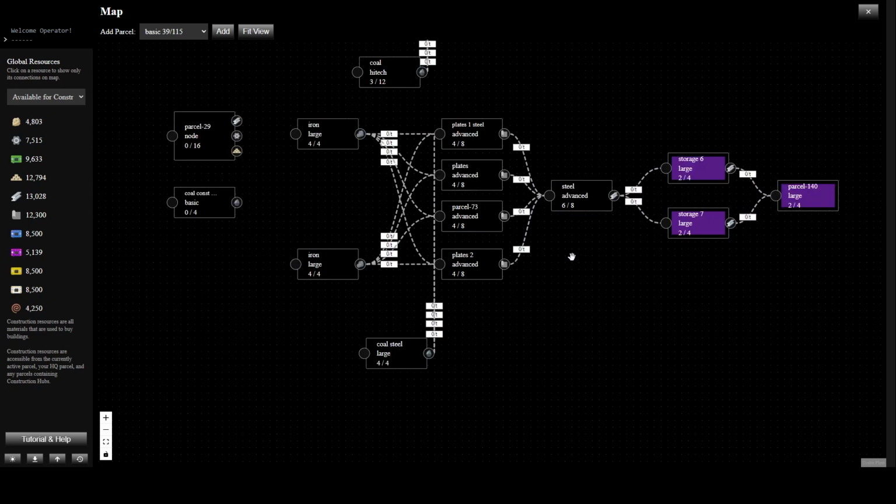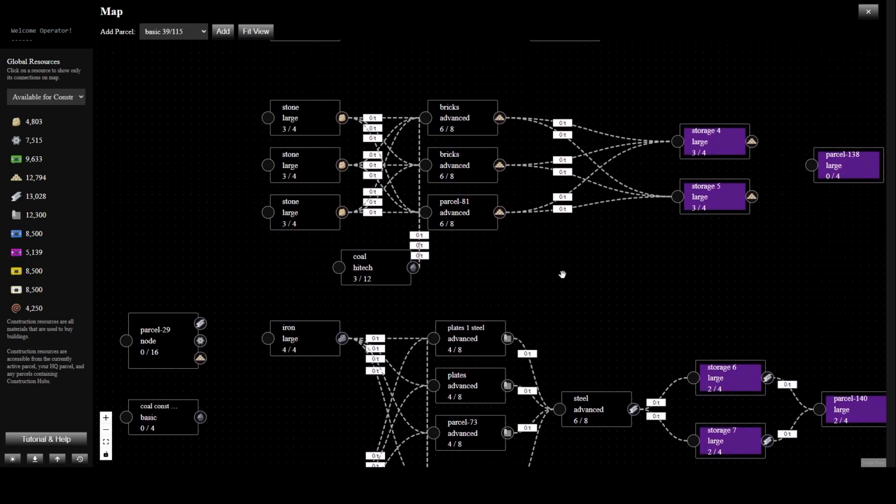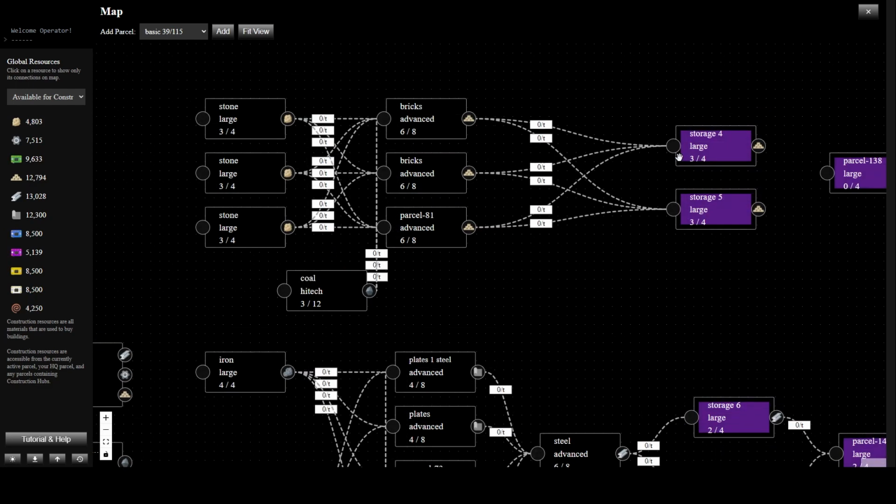So it works out nice. It's great because I need lots of steel for building. Did a similar thing for bricks. Just the way it worked out, these were 1-to-1 because these are large parcels. These are advanced parcels. Bricks does the same thing.